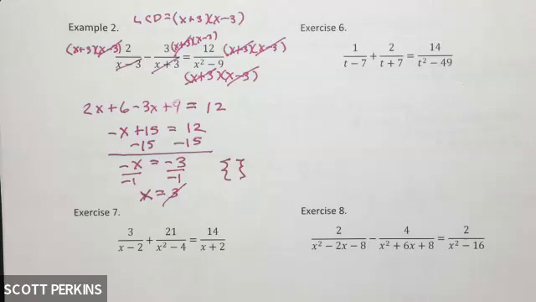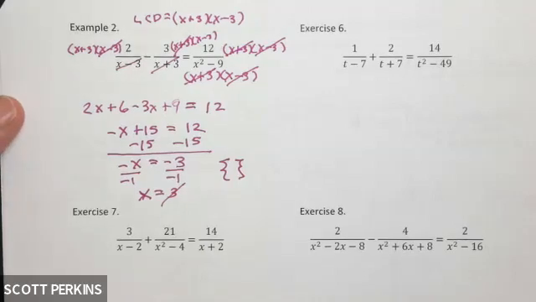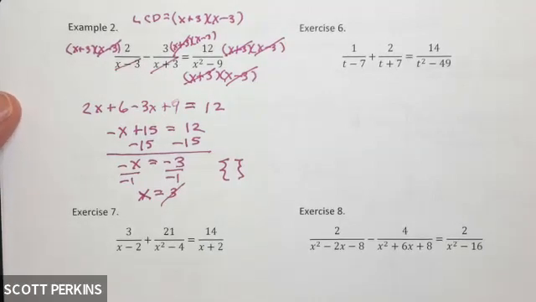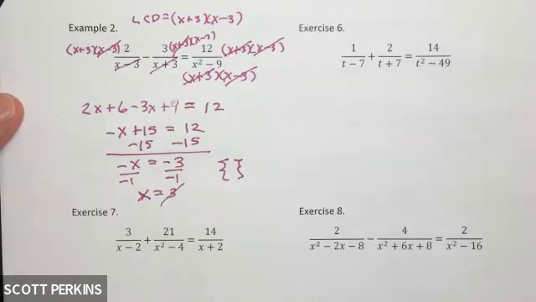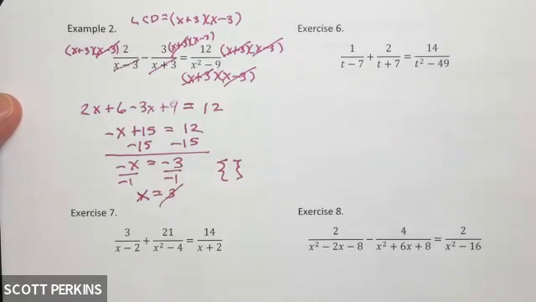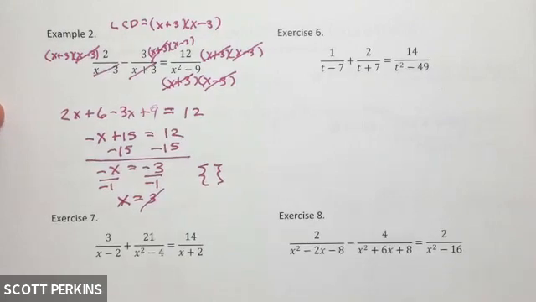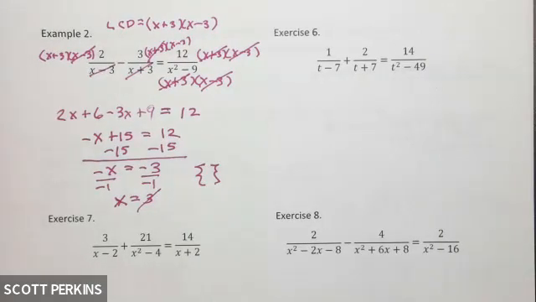Now, sometimes that'll happen on these, but not all the time. You might do one of these problems that you end up with 2 solutions and you might throw one out and keep one, or throw them both out, or keep them both. You always got to check. Any questions about that? Anything that seems a little sketchy right there? All right, then do exercise 6. It's essentially the same problem, just different numbers. I don't know how this one works out, if it's no solution or not. So we're going to live in the mystery.